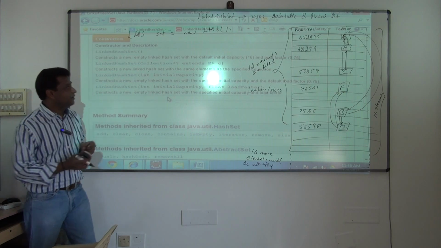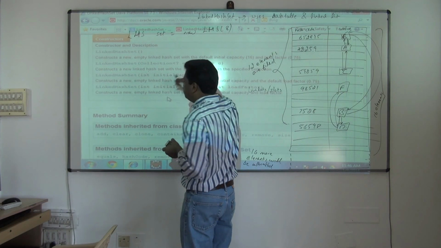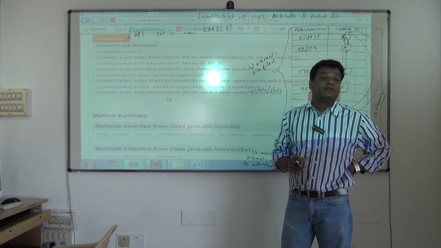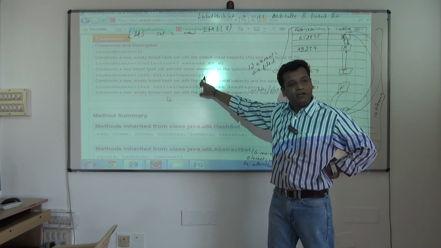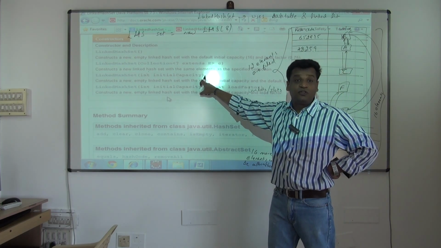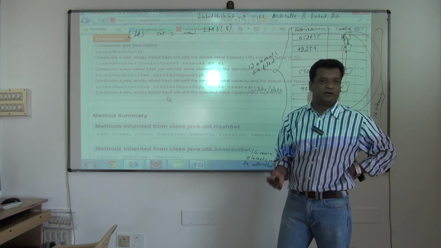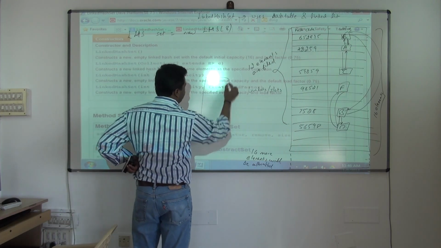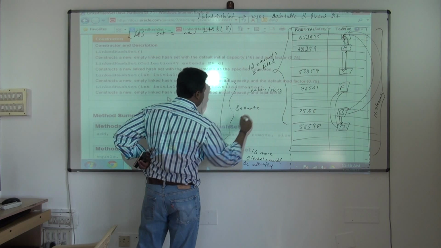Int initial capacity. If I pass the element like 8, what happens? First 8 slots will be allocated. And the default load factor of 75% will be used, it will be using the same load factor, 0.75 only. So as soon as 6 elements are filled, again 8 more will be allocated. Understanding now? If you use this constructor, first how many slots will be there? Memory for 8 elements will be allocated.